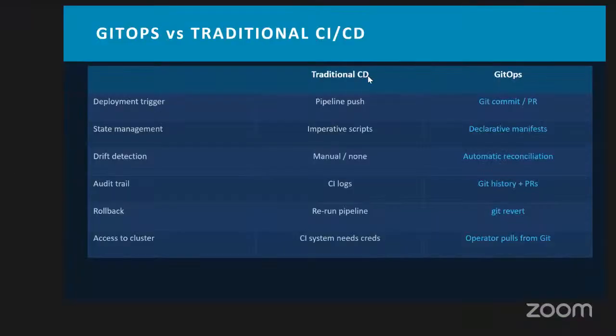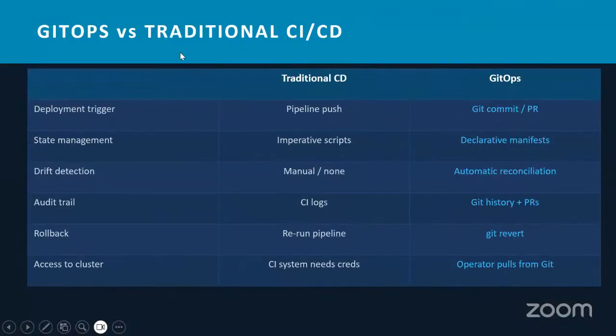So now the normal way, GitOps versus the traditional CI/CD. In traditional CI/CD, once the developer triggers the deployment, the pipeline pushes. Then in the GitOps tools, just a git command is going to trigger the automated deployment to your server. But in the traditional way, after making your changes, you have to go to the tools you are using, maybe Jenkins, to rerun the pipeline before the changes can be identified.